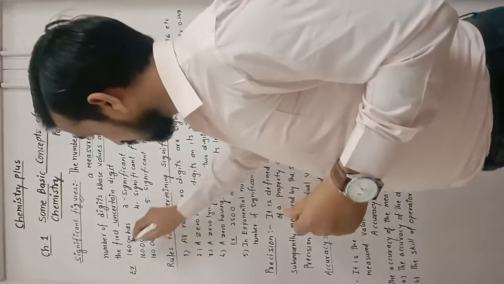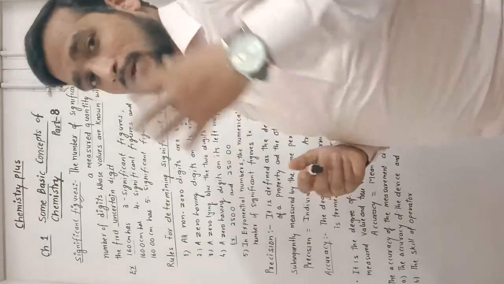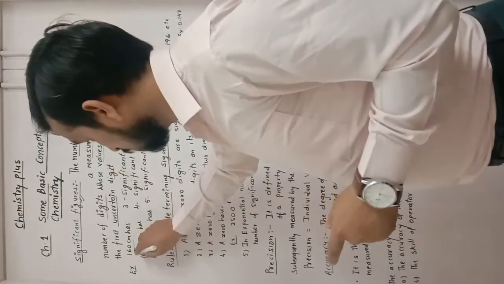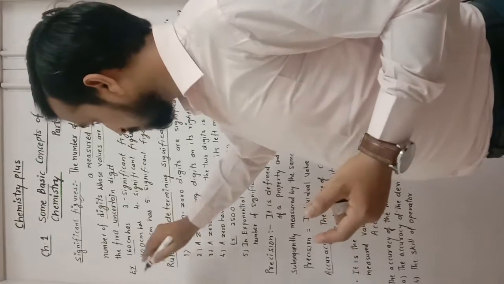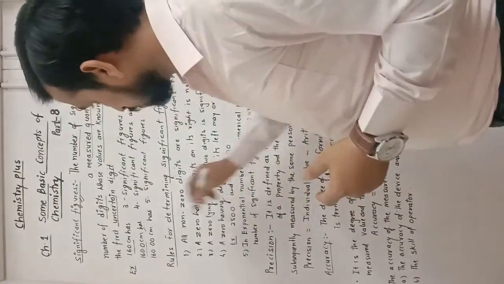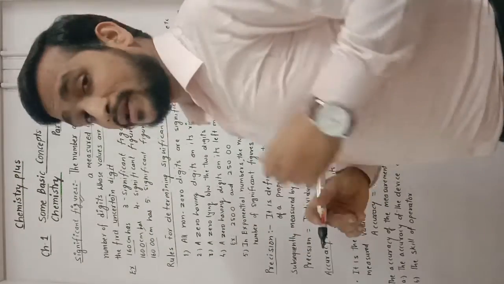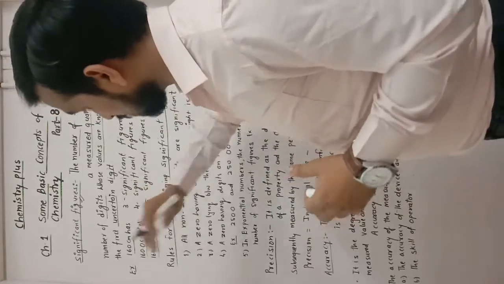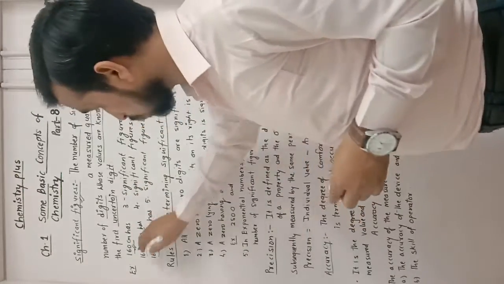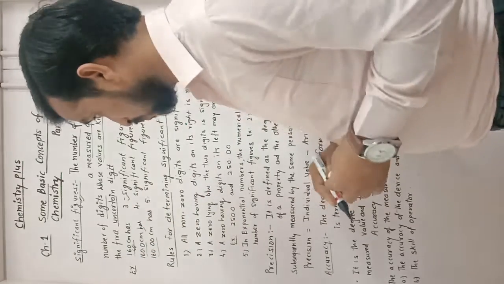For example, 160 centimeter is a measured value of length, and it can also be written as 160.0 centimeter, which is precise to 1/10 of a centimeter, and 160.00 centimeter, precise up to 1/100th of a centimeter. In these three cases, if we have only 160 centimeter, it has only three significant figures, that is 1, 2 and 3.